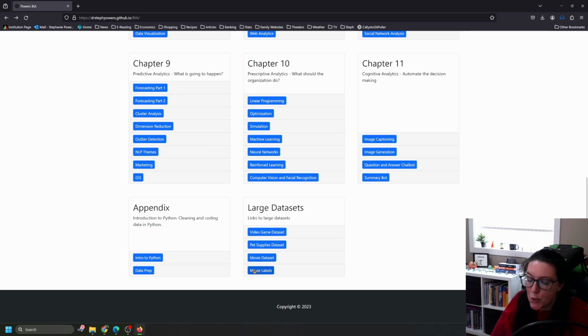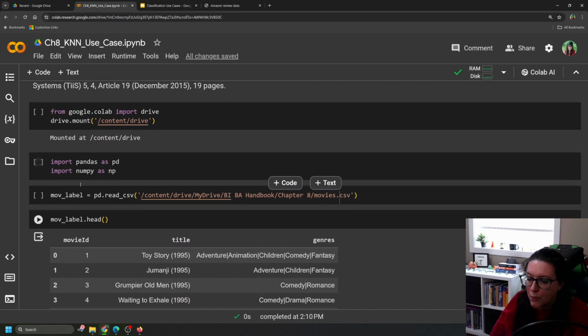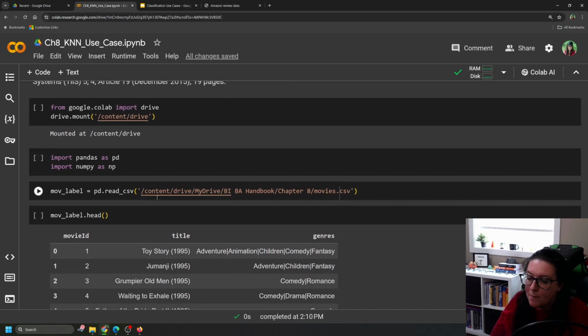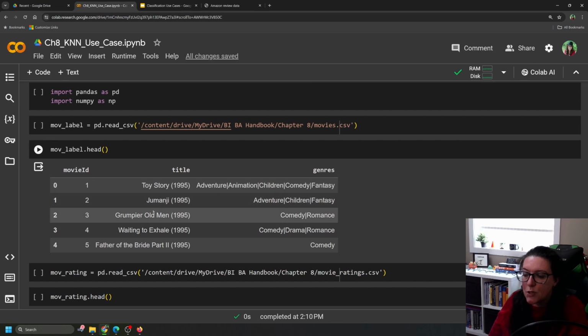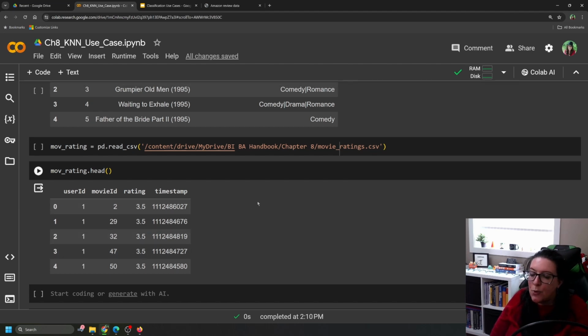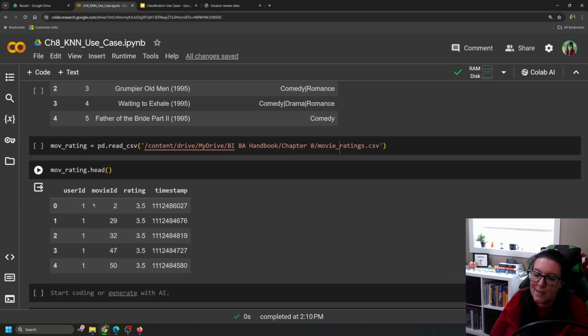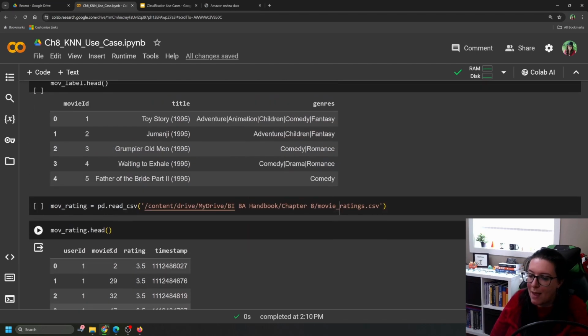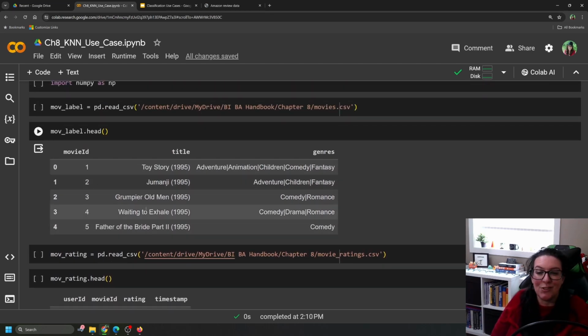There are 2 pieces to it. We have the CSV file that is the labels, and then we have the CSV file that is the reviews. And so in this case, we'll need to use read CSV to bring it in. And this extra piece here allows you to add one more step to your process, which is, after you build your recommendation engine based on user ID, movie ID, and rating, you can add a lookup process where it takes those movie IDs that it recommends and turns them into titles.